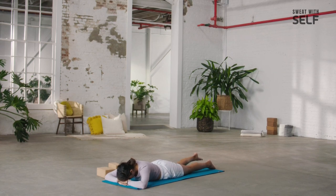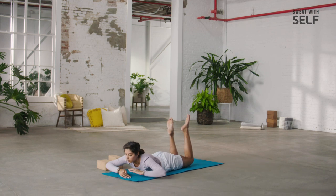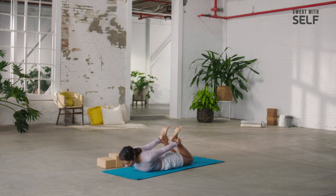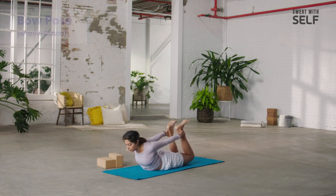From here, we'll take a full bow pose. So bend both of your knees. And you can hold on to the outer edges of your feet. I prefer to hold on to the ankles and flex the feet. And then when you're ready, press the ankles and press the feet into the hands so much that the torso lifts up. That's it.